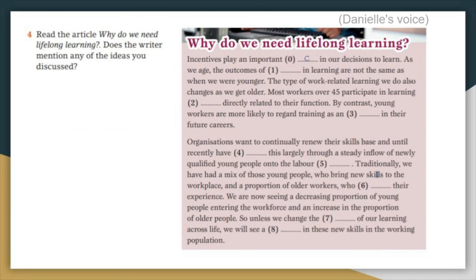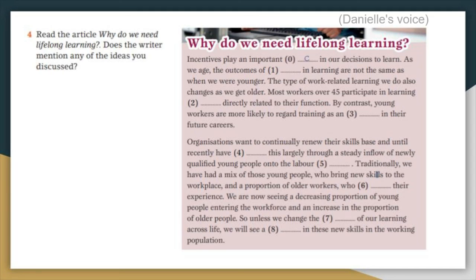Okay, let's continue with activity number 4. I would like you to read the article, Why Do We Need Lifelong Learning? And analyze if the thoughts that you had before were correct or if they were mentioned or kind of related with the text that you are going to read.